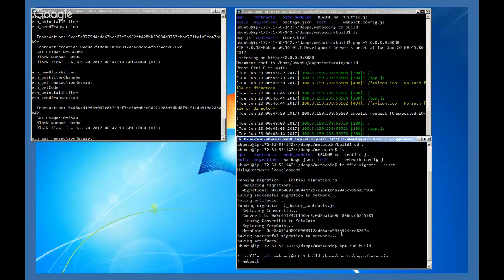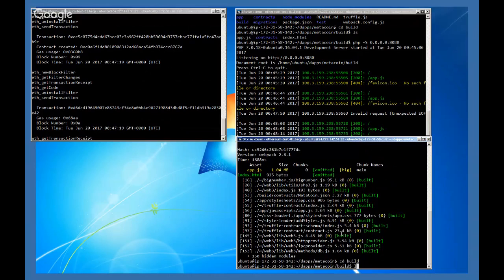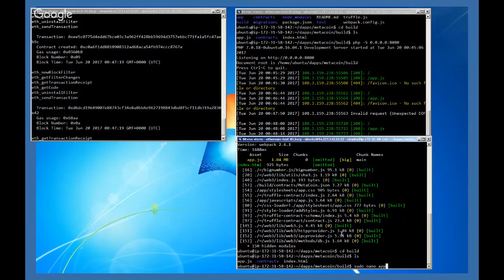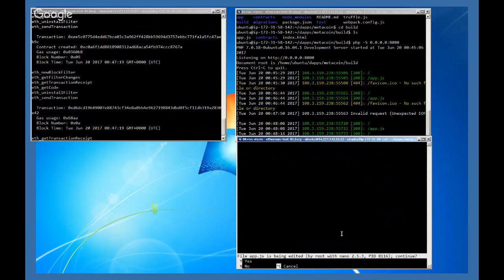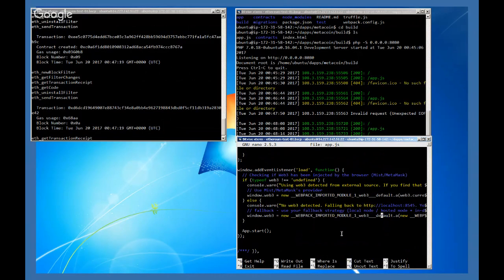And again, all this should be doing is putting the files in that build folder. So if I go into build and sudo nano app.js, yes, I want to edit. Control W, I should be back to localhost. Just for giggles, try this one more time.